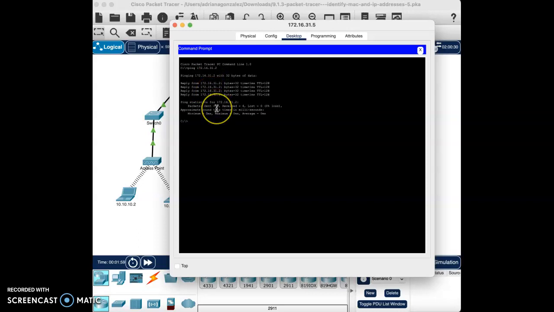We will now switch to simulation mode and repeat the ping to 172.16.31.2. We click on simulation mode at the bottom right so we can switch modes.